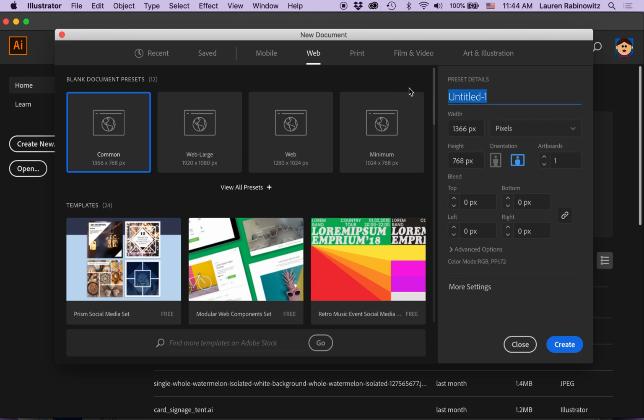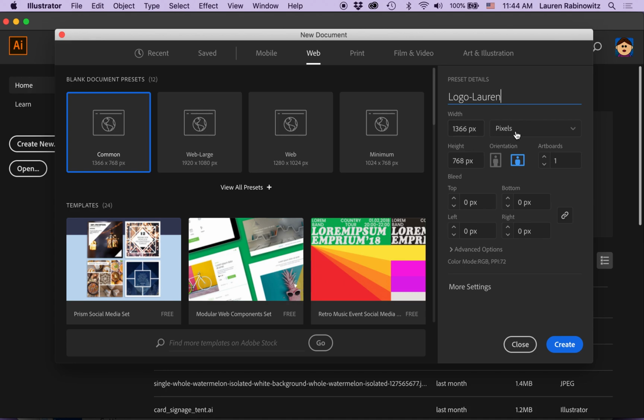I'm going to change the document title name first, because Untitled 1 is never a good name for a document title. I am going to call it logo. Not that logo. Can't type today. Okay, logo and my name, so that I know which file it is and what I'm working on.